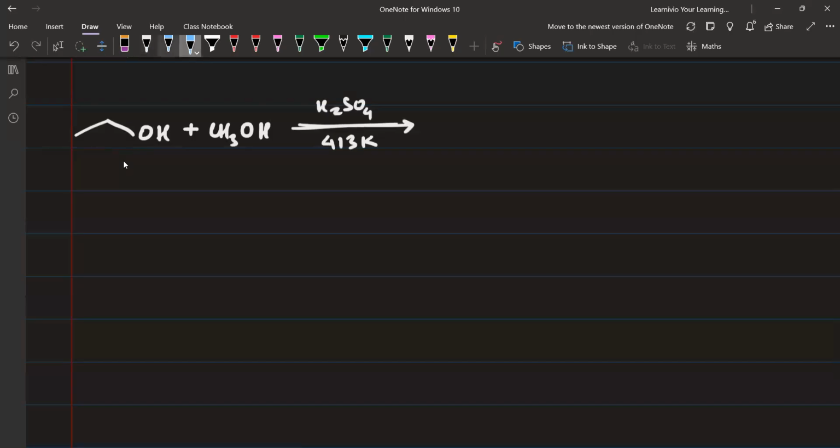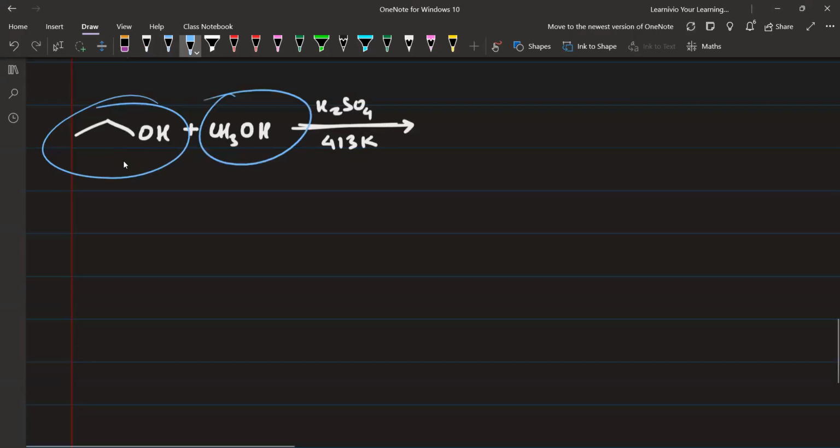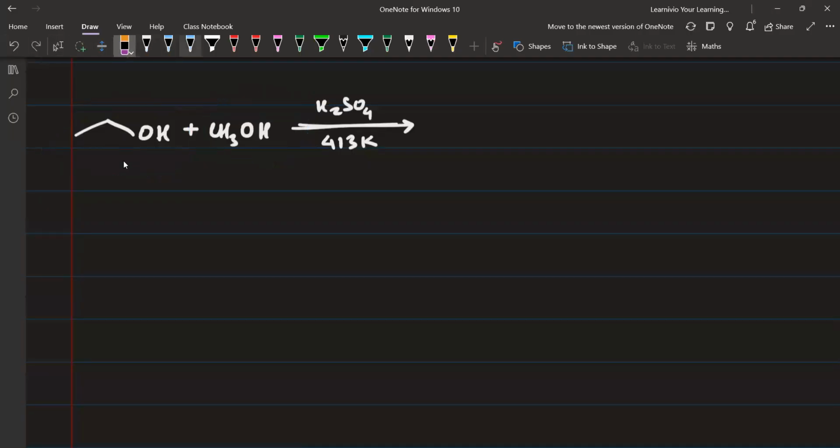Now try to understand that there will be plenty of ethyl alcohol which will be only around ethyl alcohol. They will not even know that there is methyl alcohol in the solution. Does it make sense? Because there will be billions of ethyl and methyl alcohols. There will be some ethyl alcohol for sure, which will not even see methyl alcohol. They will be only surrounded by ethyl alcohol. Make sense? Yes or no, guys?